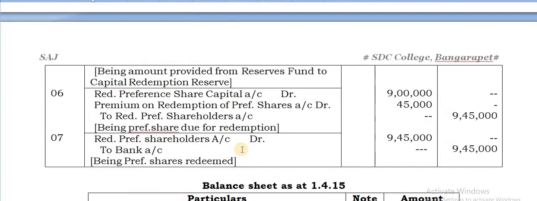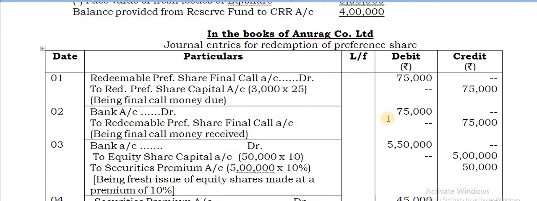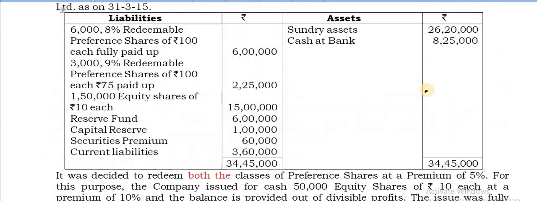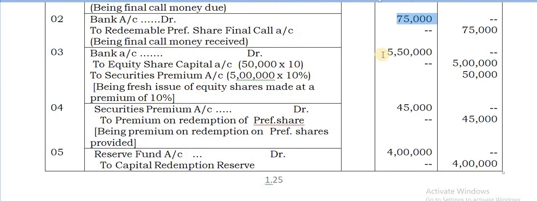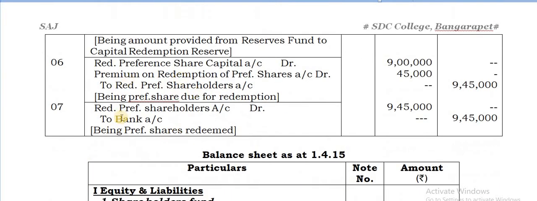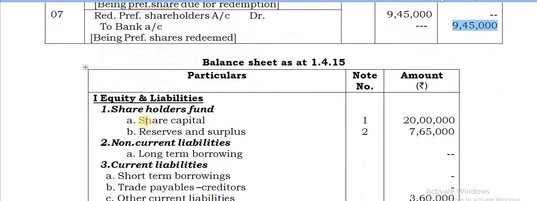Wherever the bank balance is debited, add all of those. Now see, here the first balance is 8,25,000. To this 8,25,000, wherever there is a debit, it is to be added. You can see here there is one debit, therefore that is to be added. 75,000 you can add up. Again there is one more debit here, 5,50,000, add up this also. And again, the last entry has a bank account, but this is a minus item, as it is a credit, so you subtract it.